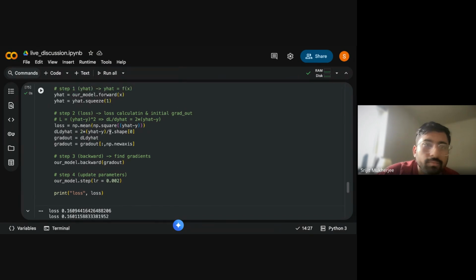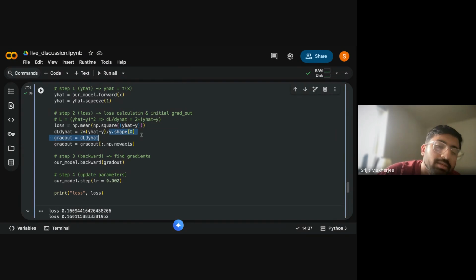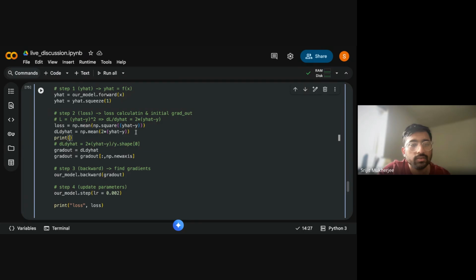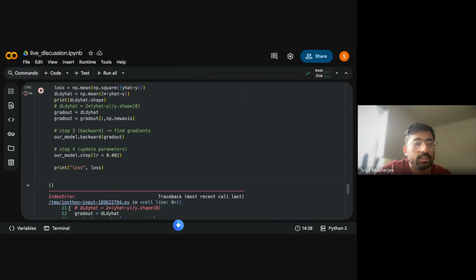So instead of np.mean, we are just dividing by n, because when we do np.mean, it collapses to a single zero dimension. If we don't do this and do what we did before, np.mean of this, and print the shape of it, it will be nothing, like it's a zero dimension.